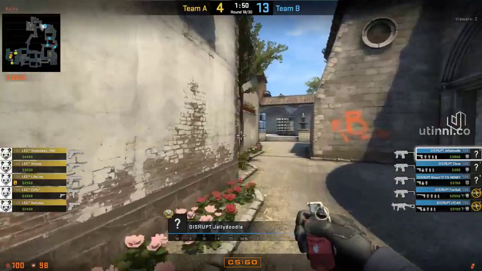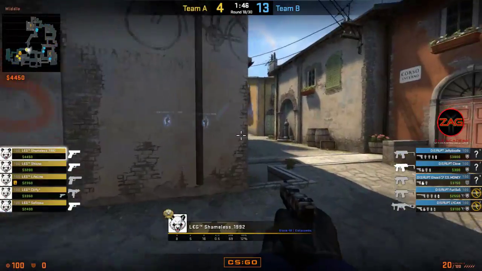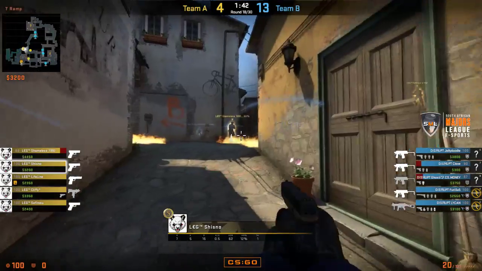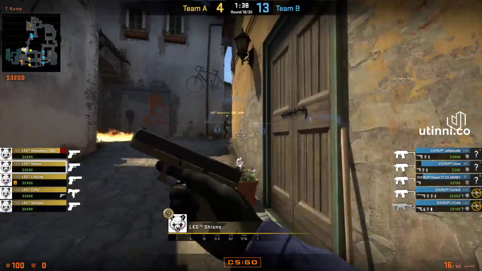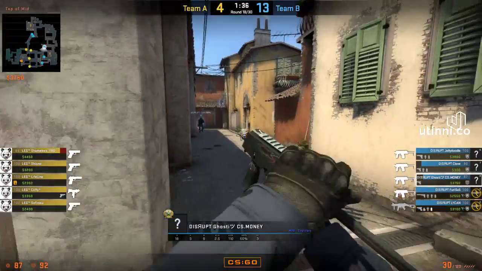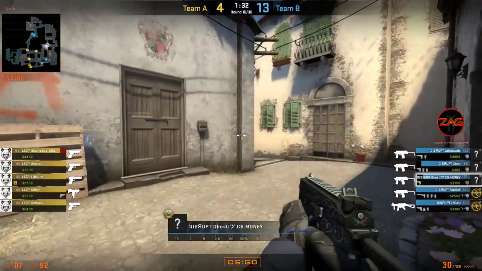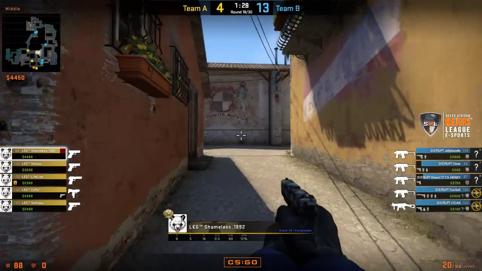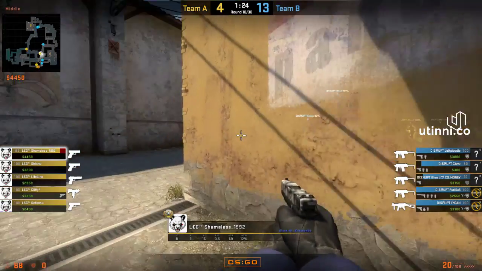Save here for the T side. Probably going to set up for a quick push. Looks like Chambers are going... Shizno shooting his friend in the back. Aggressive versus aggressive. Didn't really work out that time. Look at the setup from DDC. They got two players towards A. They got one sitting on Arch and they got one sitting boiler side. And then I think there's another one in apps, isn't it? Yes, there's another one in apps.